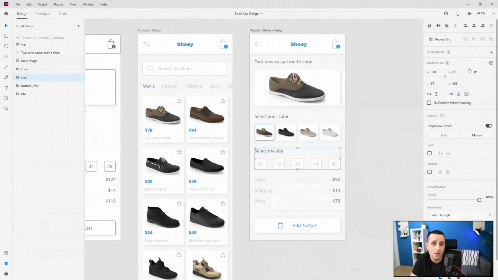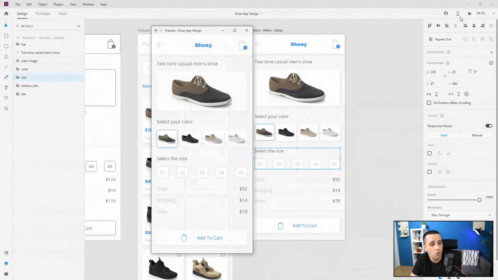Now we animated the size, and I can show you that if you weren't watching last week. So basically, when you tap on any one of these, they are going to be selected. And if you want to untap and change your mind, for example, I don't want to select 41, you can click it and it's going to go back to the default state, which is showing right here. And we also included this background color for our artboard, so it makes it easier for our products to stand out a little bit better against this background, rather than if it's just white color.